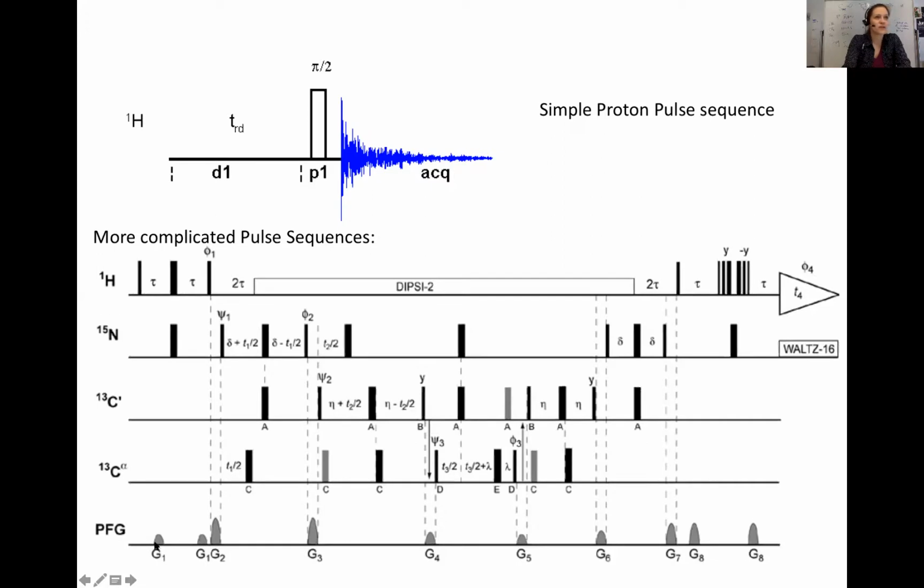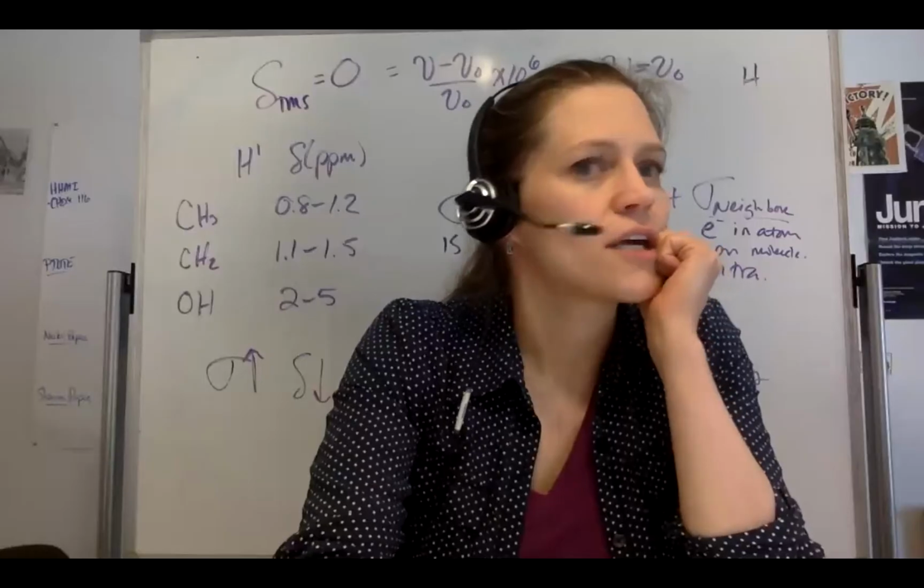So this is pulse field gradient. Now you're changing the gradient of the magnetic field, so B0 is no longer constant across the entire cell or your NMR tube. Now you're changing the strength of the magnetic field as you're changing the pulse sequences. Holy goodness, there are so many different complicated techniques that you can do with NMR. And it's really about controlling the spin states. Actually, I'm going to stop share there.